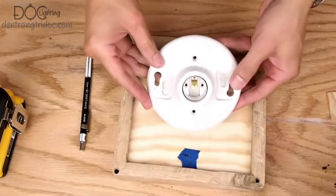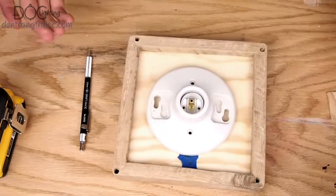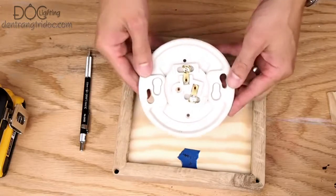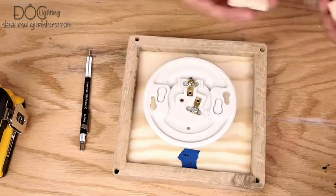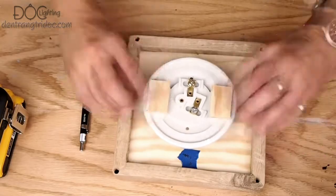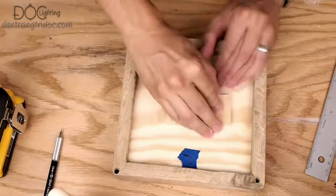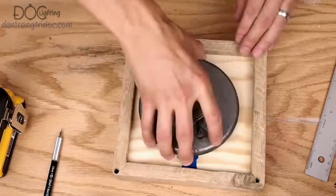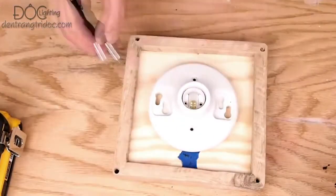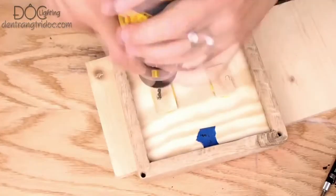There are 2 screws on the bottom of the lamp holder and they stick out a little bit, so I needed a way to raise the lamp holder up a bit. I cut 2 small pieces of leftover plywood and glued them into place to act as risers. When they were completely dry, I marked where I wanted the mounting holes and drilled them all the way through the double layer of plywood.